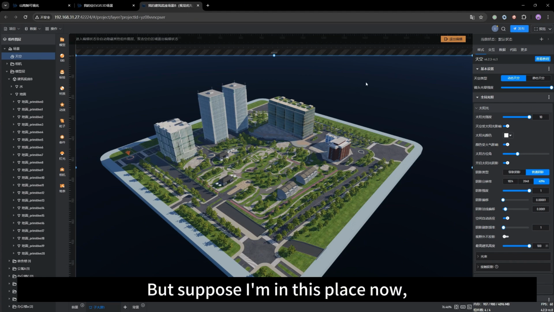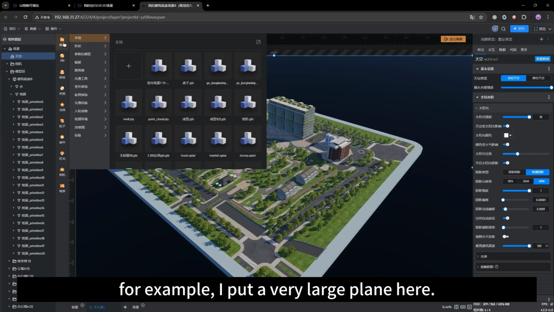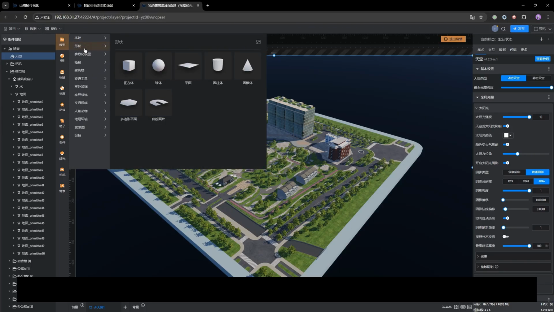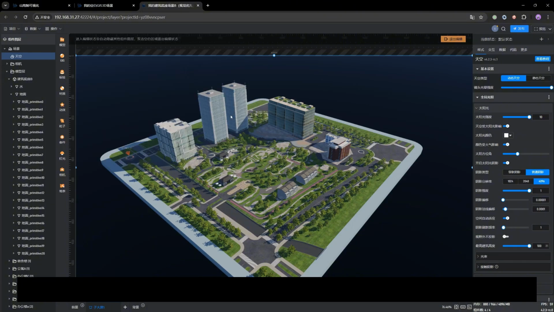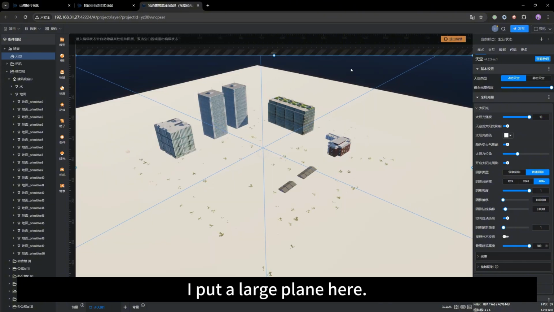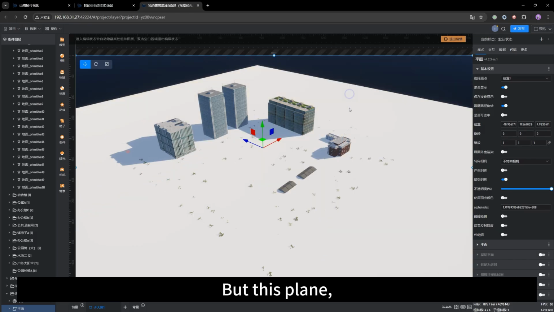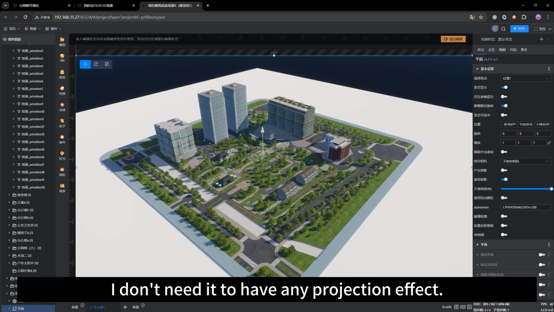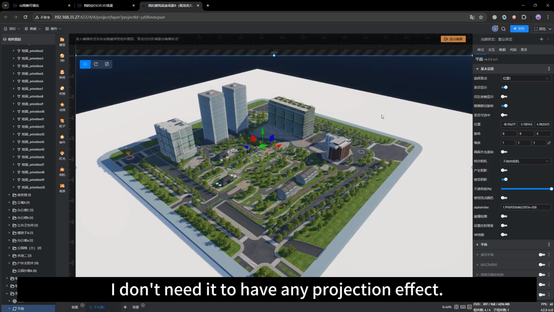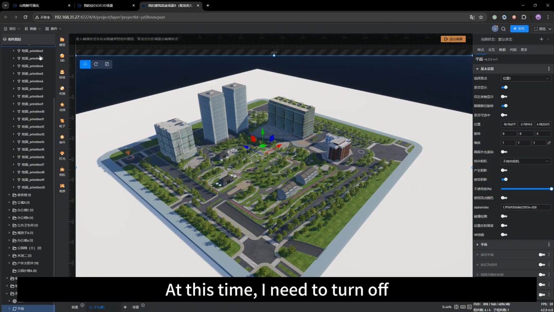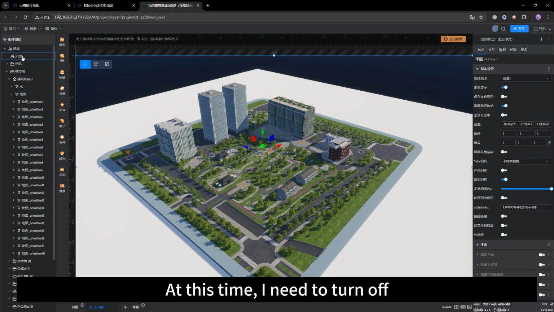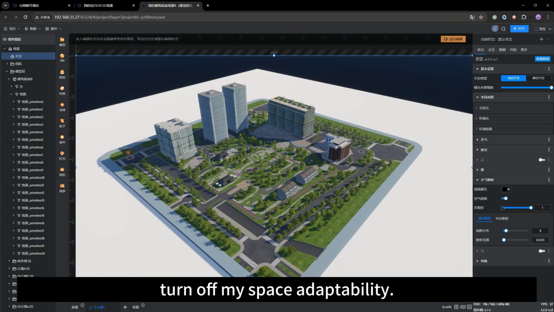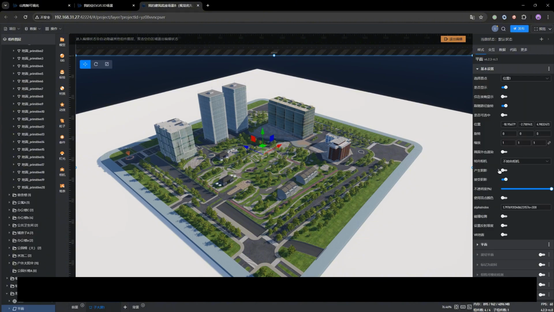But suppose I'm in this place now, and I put a very large plane here. But this plane, I don't need it to have any projection effects. At this time, I need to turn off my space adaptability. Like this.